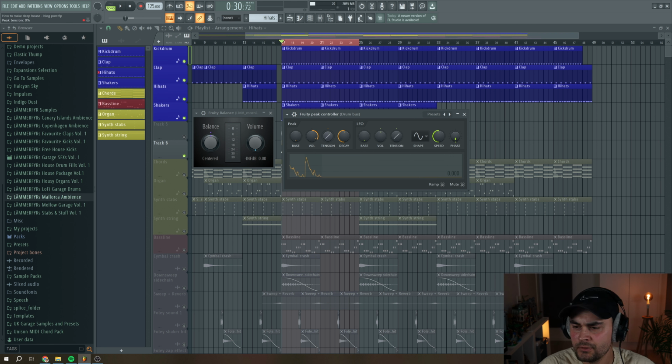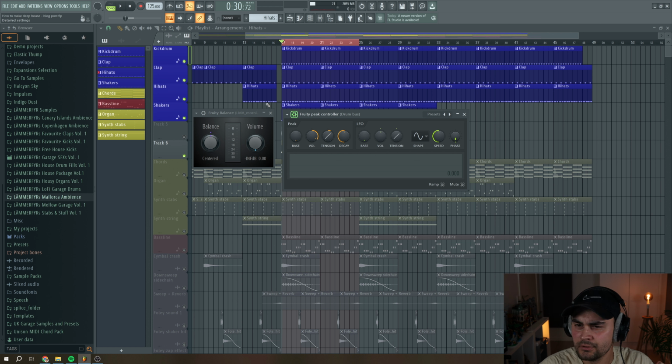Then there is a tension knob that you can control. So if we put the tension all the way down, you can see it's not reacting that much as if we put up the tension. This basically means more of the signal from the drums is going through the peak controller, which results in a busier waveform for the envelope follower that's going to modulate the volume knob of the field recording. So these are two really great knobs to play around with to sculpt the way you want the envelope follower to behave.